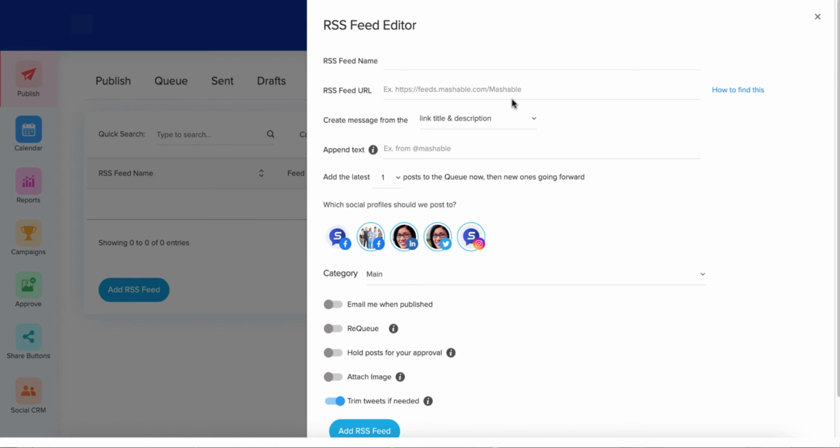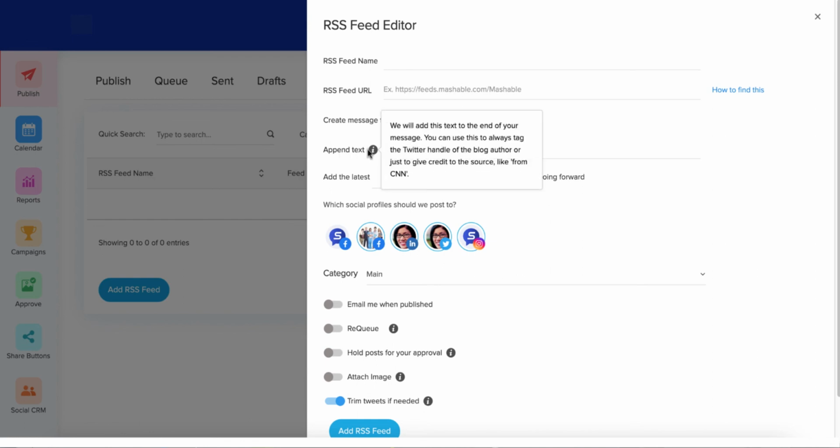Now hit Control F if you're on a Mac, and if you're on a Windows-based software, it's very similar. Just use the Find feature to find on the page the term RSS. Generally speaking, the first thing you find will be the feed of that RSS, and it'll be in URL format with an HTTP in front of it. Copy that feed, paste it here, enter the name, and it's going to go out and pull in the RSS feed information. So you can append text to it.